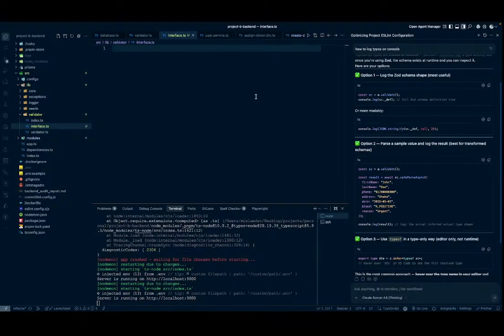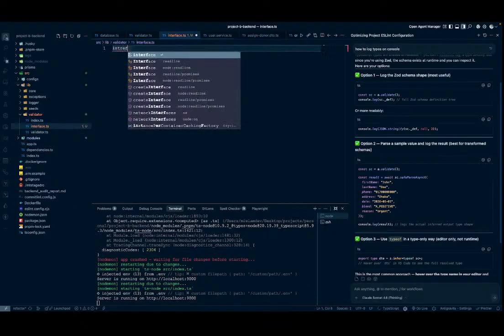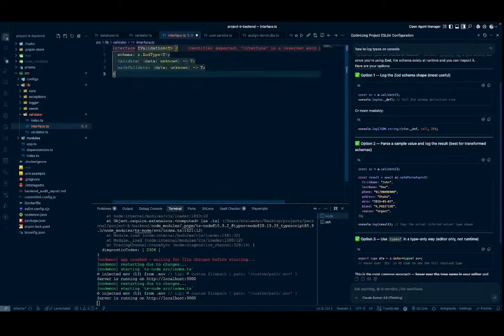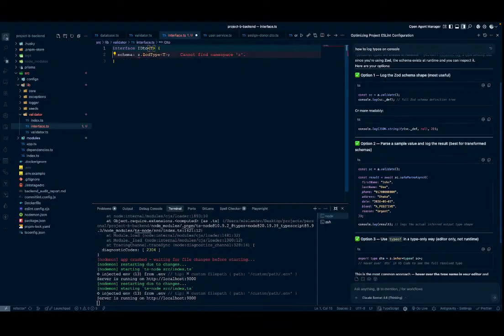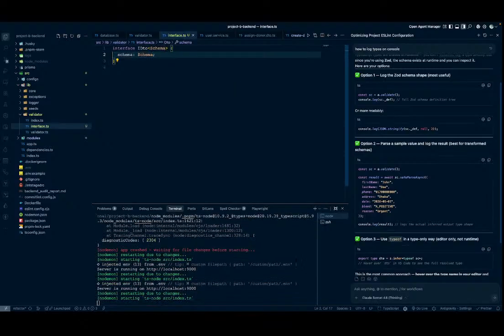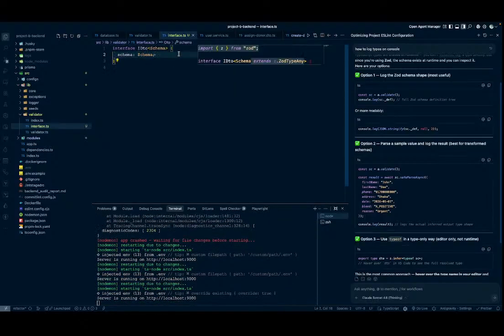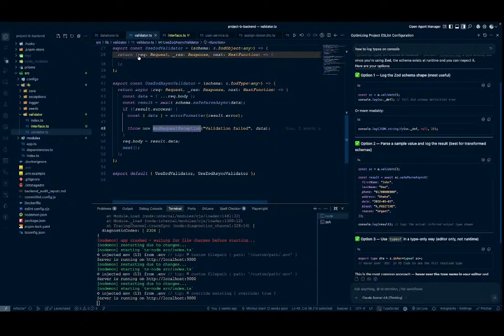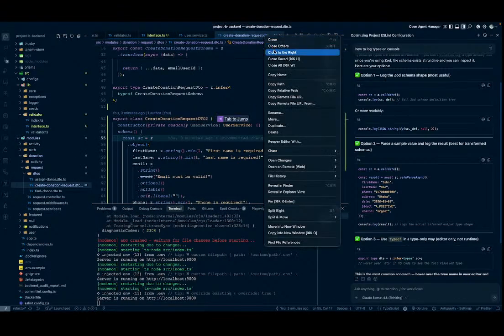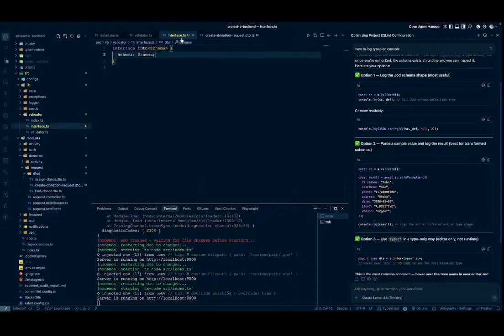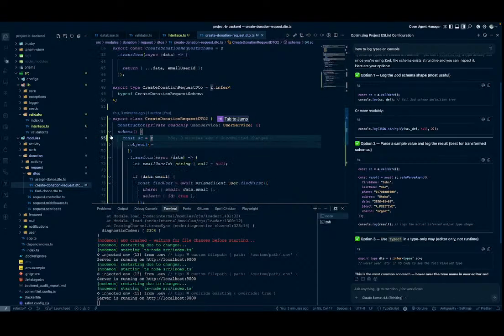So interface DTO schema, and what else do I need? This interface, yep. Schema.